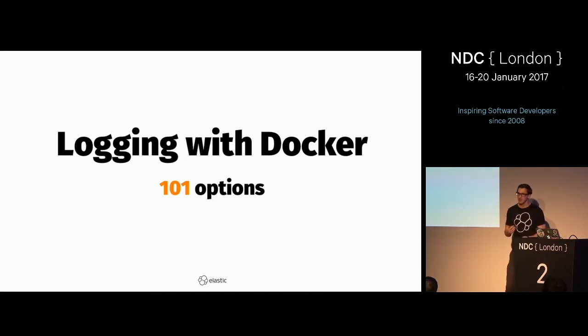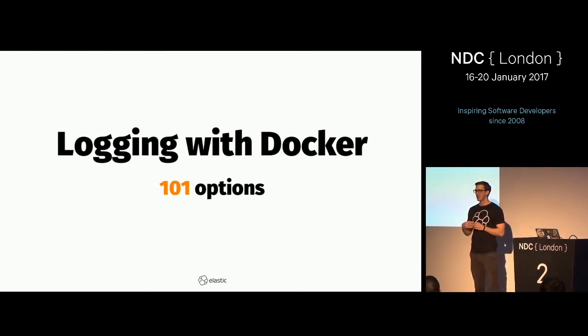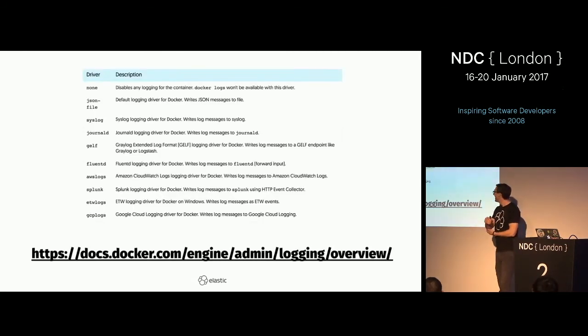So, what does it mean for Docker or containers? We have 101 options, and we'll go through all of them quickly. So, don't laugh. You'll see. If you have the logging overview, those are your options, and some of them are applicable with our stack, and some you cannot use. Some providers have their own logging connectors. We don't, but we can hook into other processes.